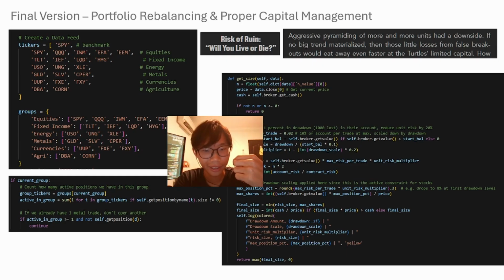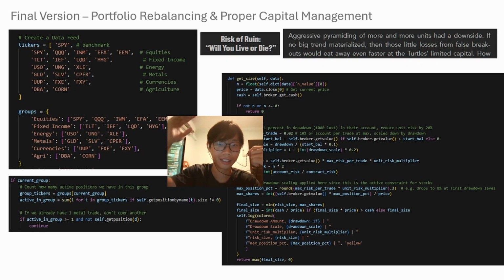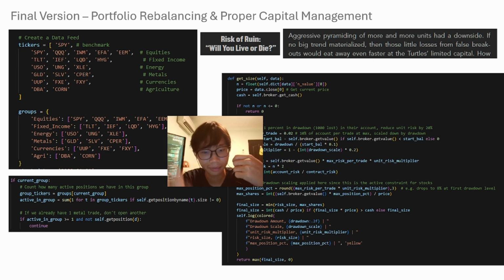But I had to add an extra step here because I wasn't trading futures contracts. So the math didn't really work for me. I added this max position percentage, which multiplies the max risk per trade, which is 2% of your account, by the unit risk multiplier. And this is pretty much a cap. Because if that contract risk, like I mentioned earlier, if the N is way too small and the risk size becomes exponentially large, like ridiculously large, like if you're buying 10,000 shares, the max position percentage comes in to limit that, and it pretty much acts as a fail-safe.